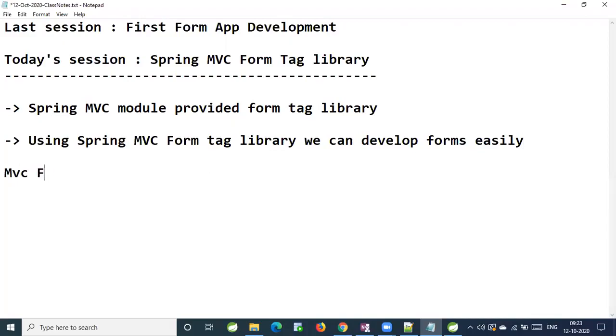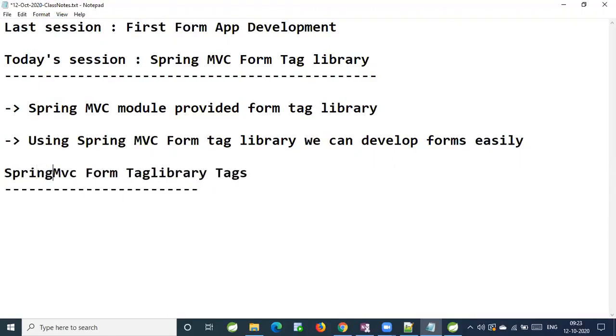What are the tags available in the MVC form tag library? Right.